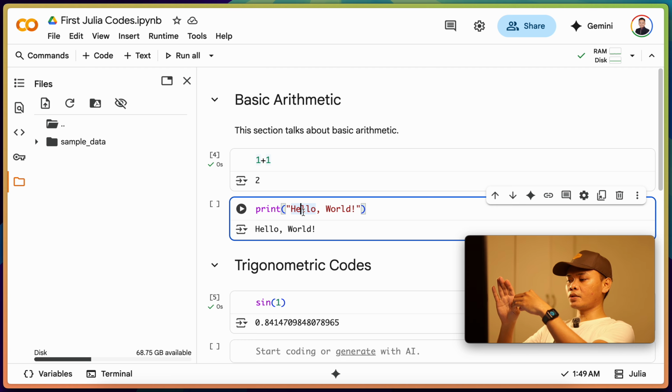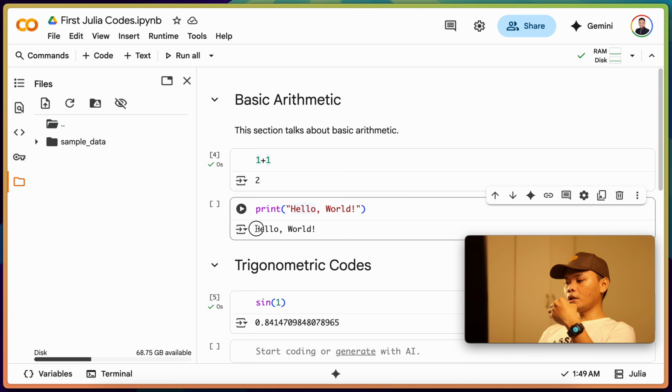And then whatever the result is will be passed into this interface so that we can display the output. So basically the Google Colaboratory we have here is simply the front end, and the computer that's actually running the code we are writing in the front end is the Google server, which has Julia in it.